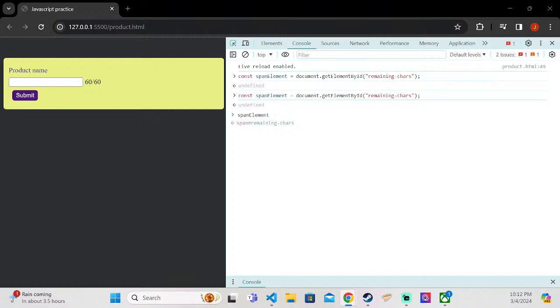So if I got my span element here, and I did recreate this constant here because this page reloaded, because I changed my JavaScript code, then we can use this span element to do things with it. And for example, we did learn that we can set the text content to some new text.